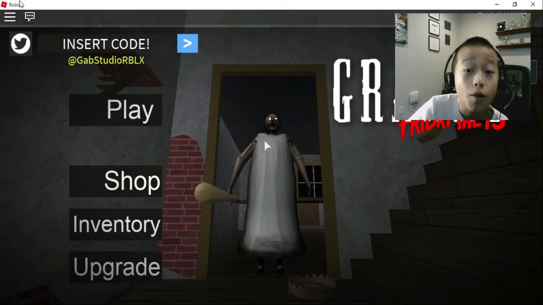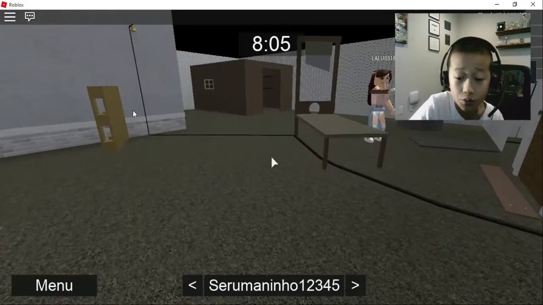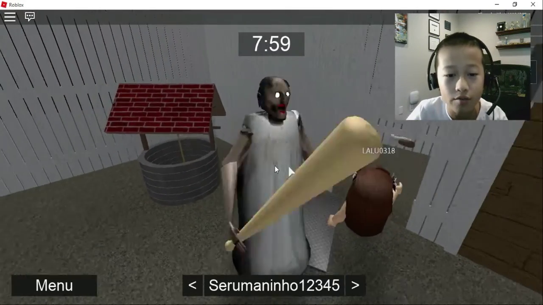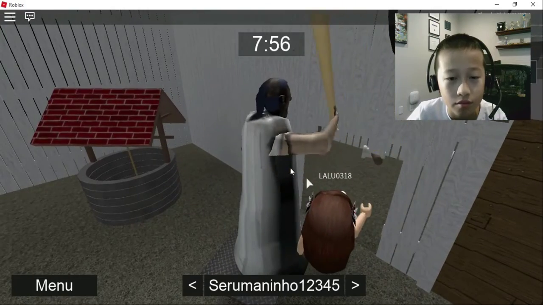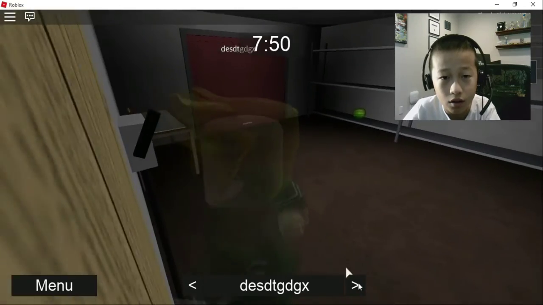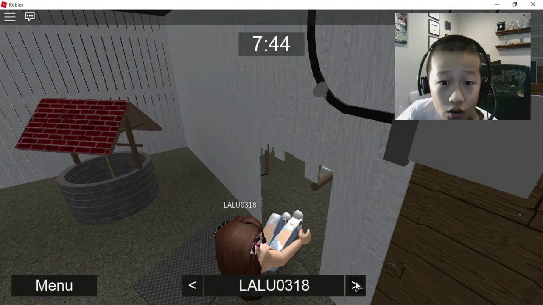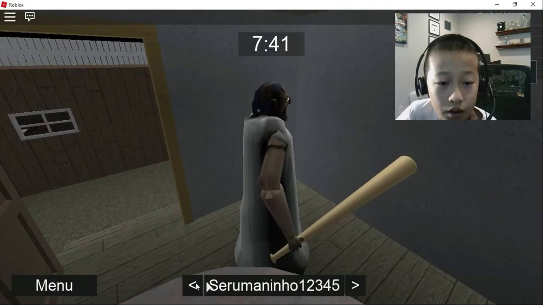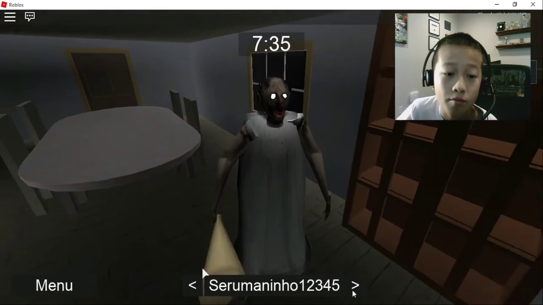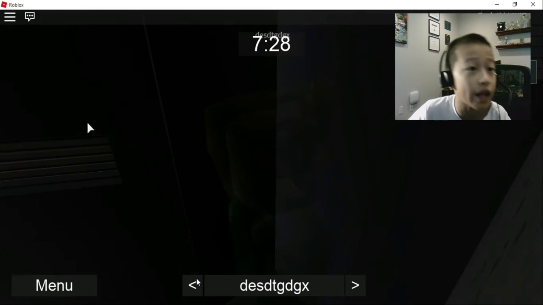Why wouldn't she help me in the first place? Oh, we have to spectate? Are you serious? Hey, Lolu, you're supposed to help me. Oh, okay, there's Granny. Can we spectate? Okay. So he's pretty far away from Granny. Very far away. I don't have time to watch people play Granny. How do we exit out of here?